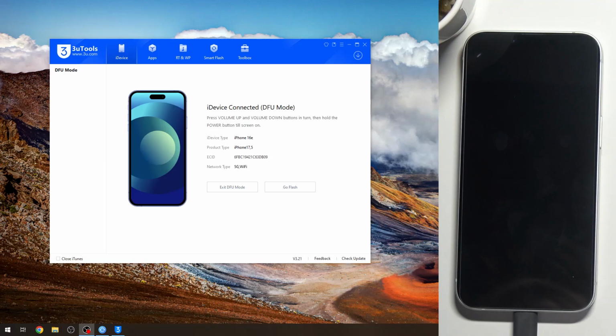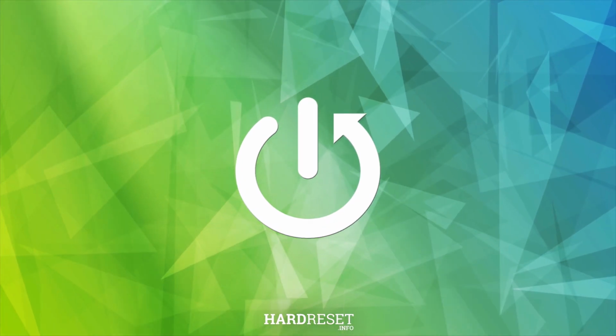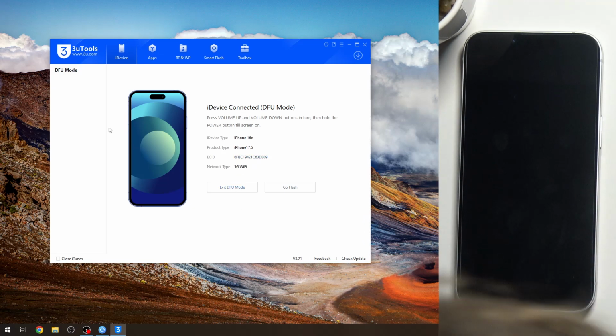Welcome! Now I can show you how to exit DFU mode on your iPhone 16e. So basically there are several different ways. The first way is just to press Exit DFU mode if you have TrueUtils application on your computer.